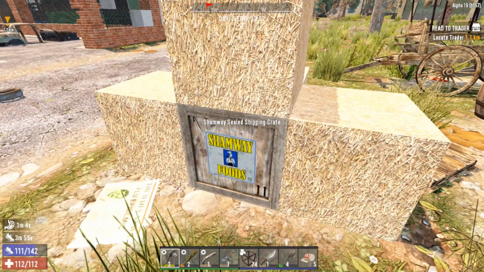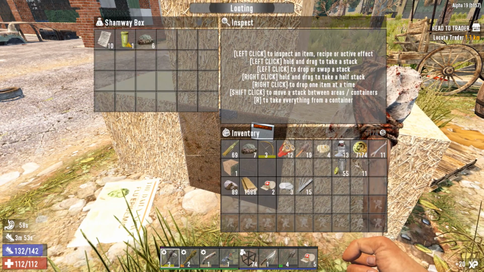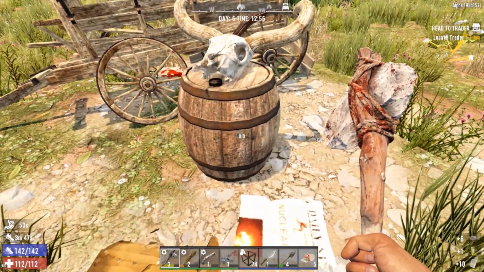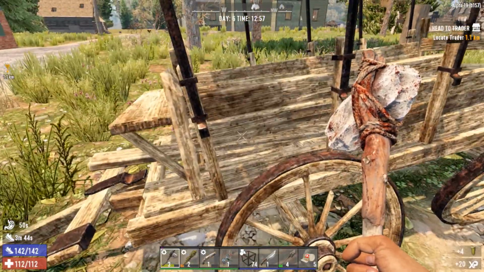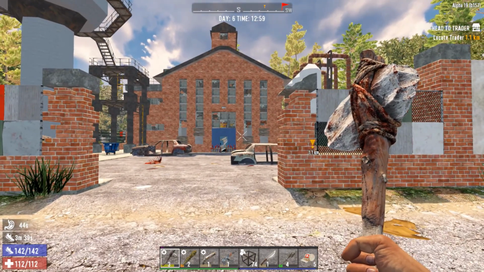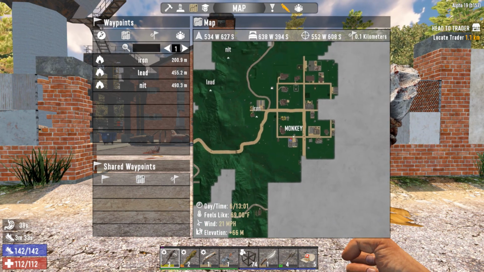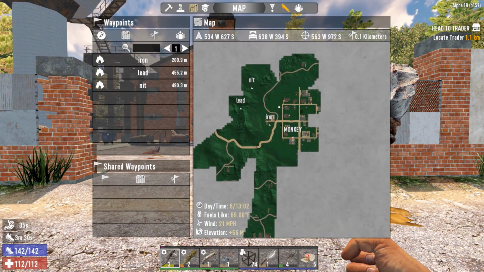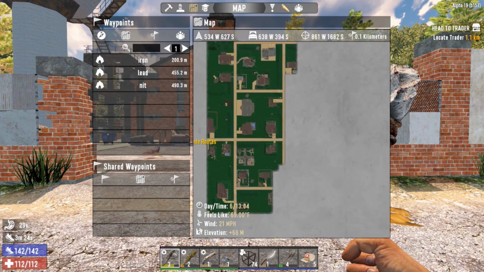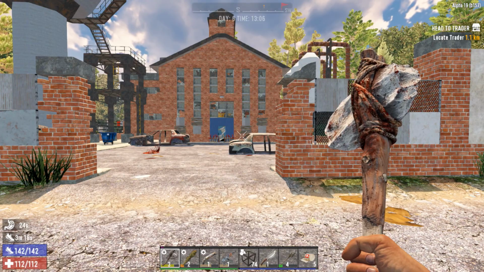Alright, we're going to loot this box here first, since it's right next door. And nothing real good. Is there anything else here? Lime barrel. Alright. The water works. A good place to get water. But if you can't find water on your map, see the blue? That's water. That was the closest water to our base that we've been past so far. There's a little bit down here, close to this other trader. But I'd already marked the other one on the map last night.